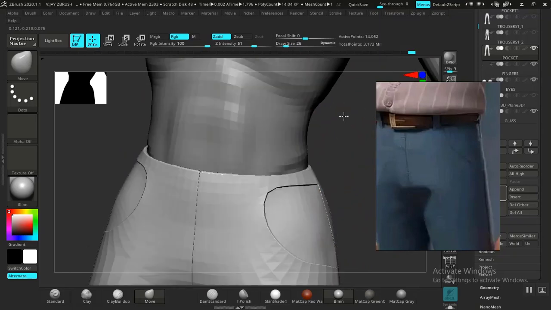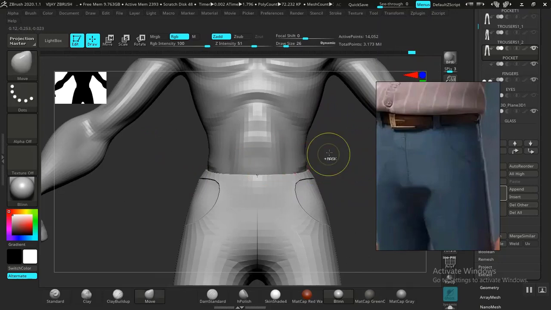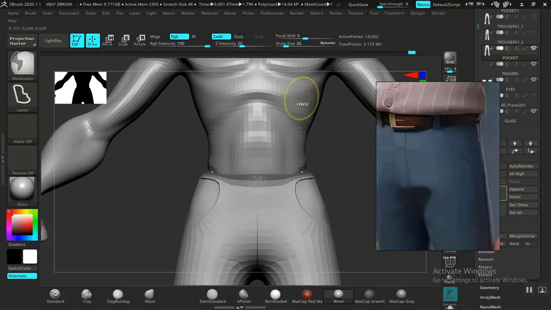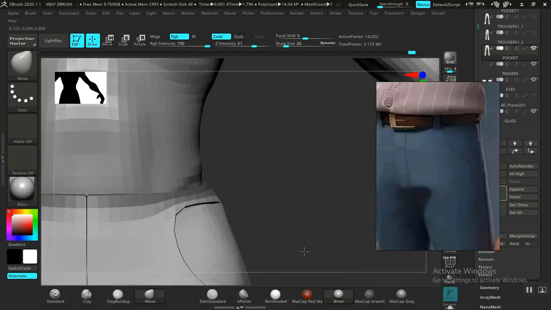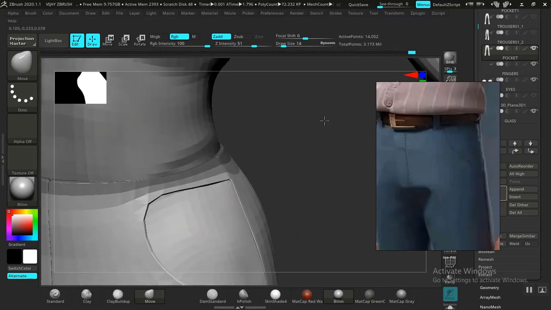I think I'll need to take this down. Let me first mask all of this in first. And something like this should be fine. I'd like to push this down some more.